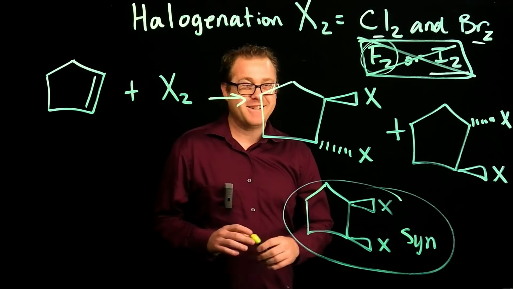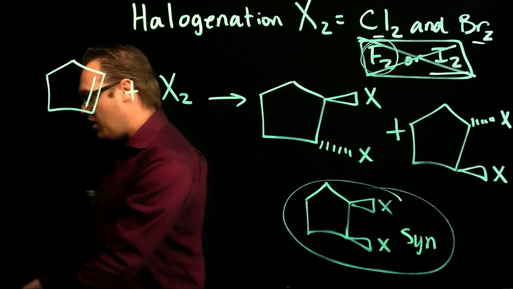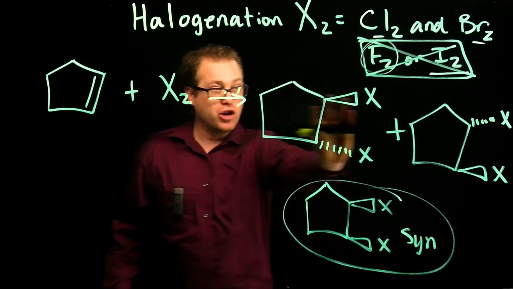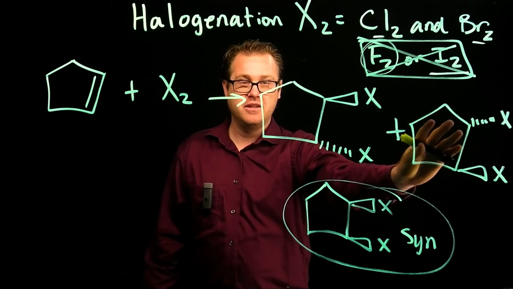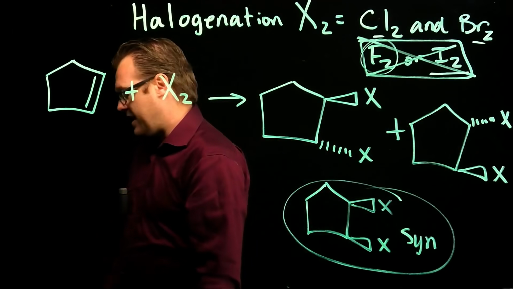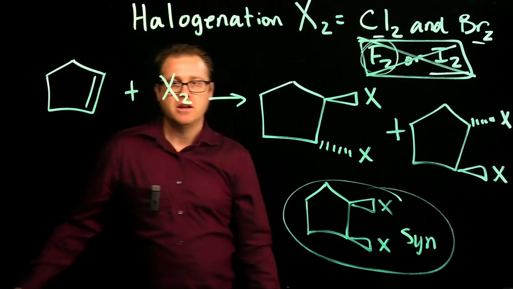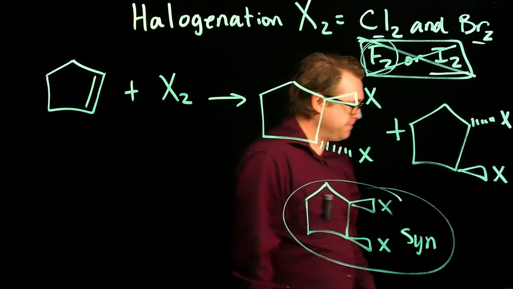You can already guess how we're going to figure that out. Well, the mechanism is going to teach us why we observe this. This is an observation. We don't get that. Why? The mechanism helps us figure that out. Okay, so let's start looking at a mechanism to figure this out.